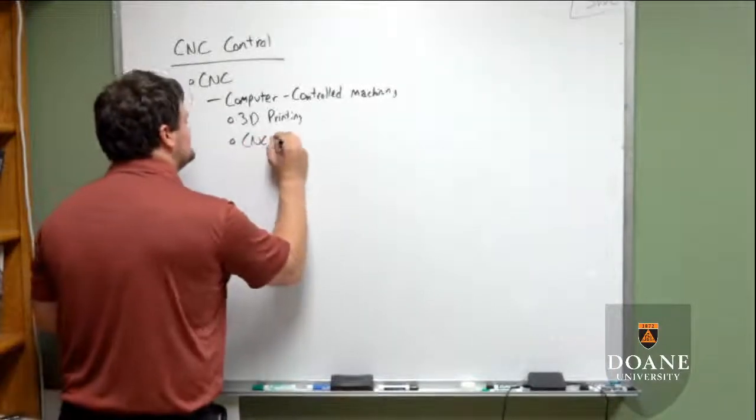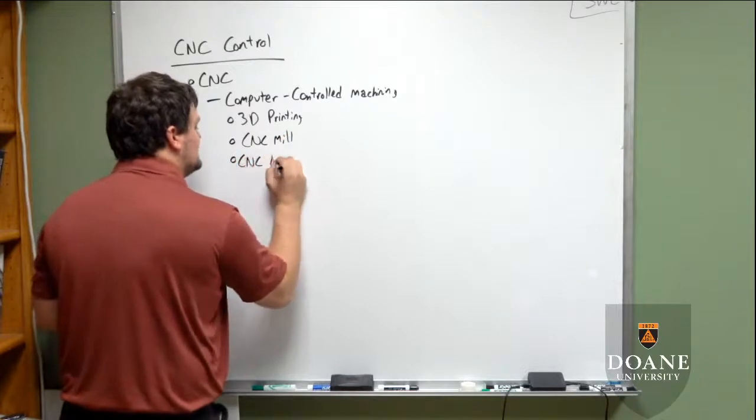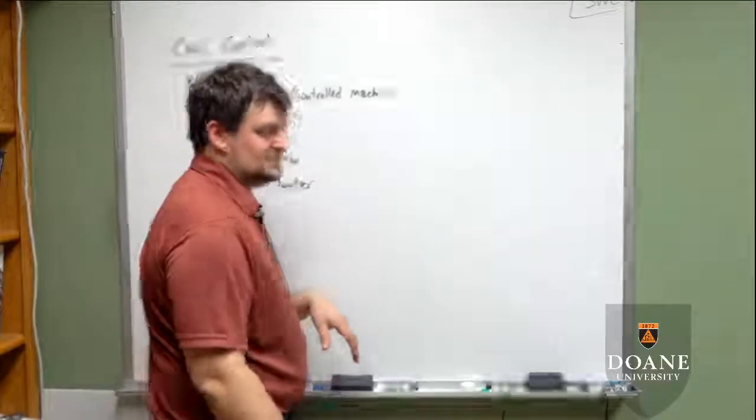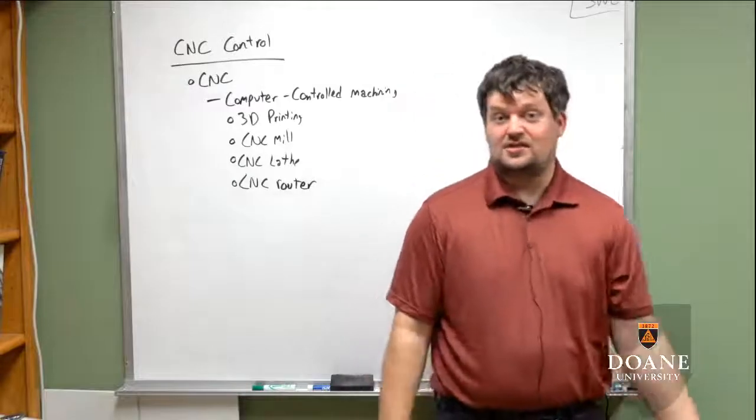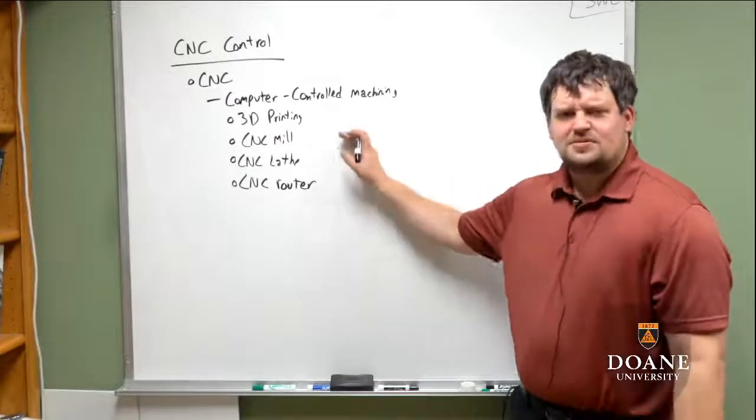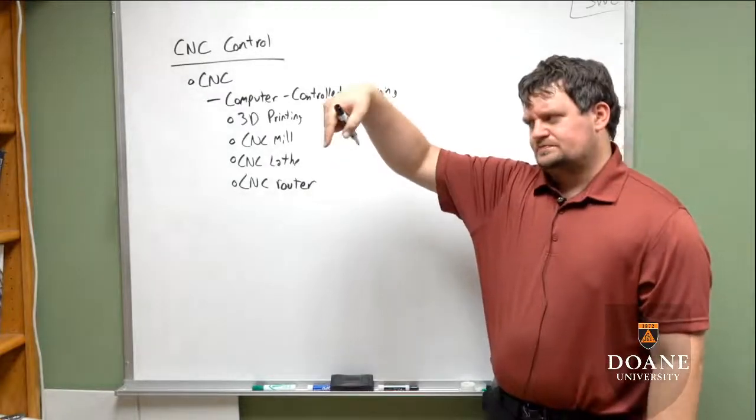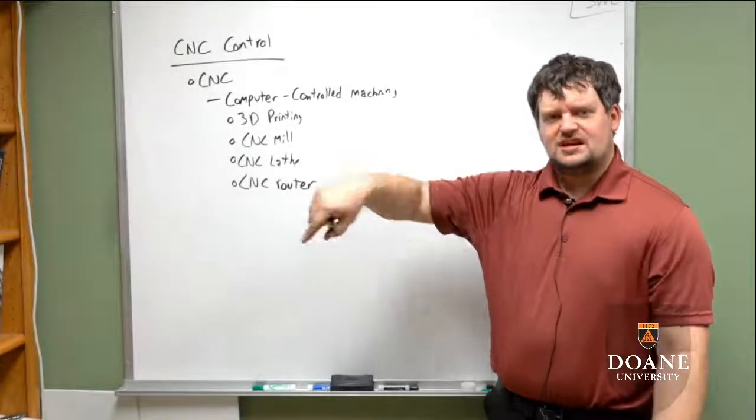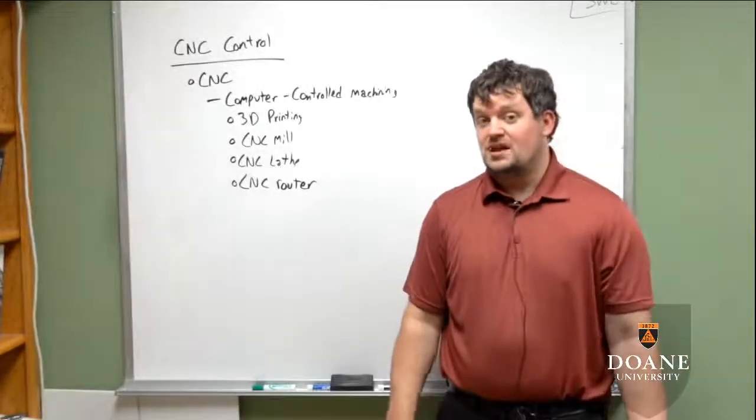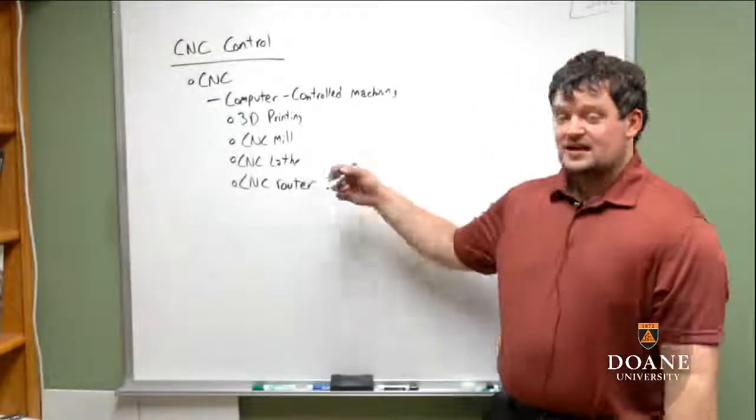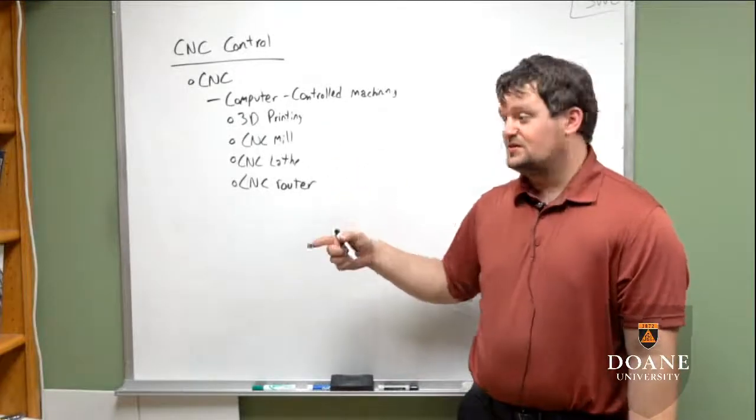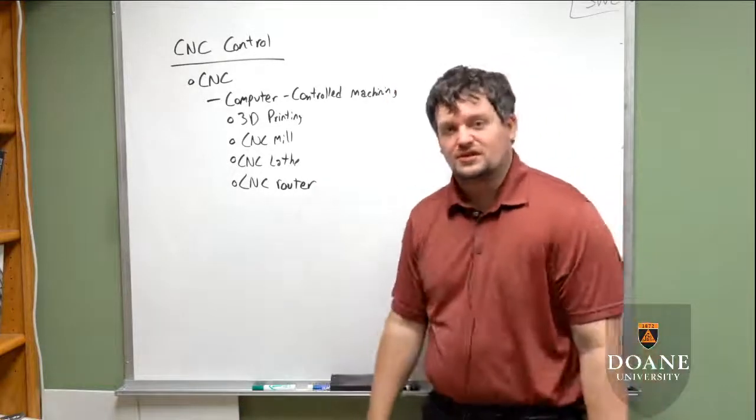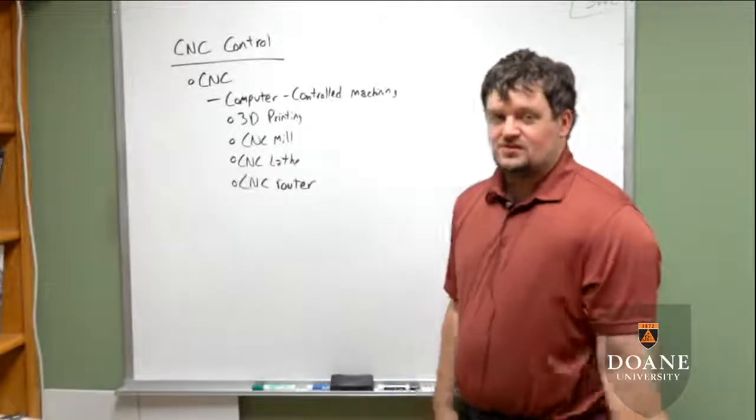So 3D printing is one. You also have CNC mill, CNC lathe, CNC router. I mean, you've got CNC drill presses. You've got CNC anything, really. These three can usually handle pretty much everything. CNC mill takes a spinning bit and it'll dive into a material and cut out the material, getting increasing depth every time it goes down. You want to watch a video of CNC milling. It's actually really cool. CNC lathe, instead of the mill, it actually spins the material. CNC router is a lot like the CNC mill, but it usually is on very flat surfaces.